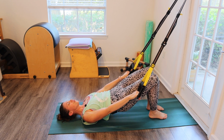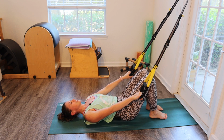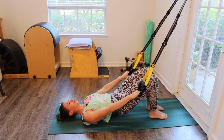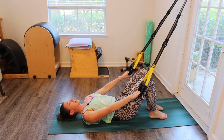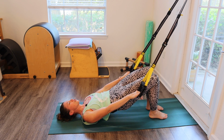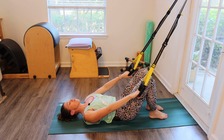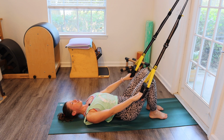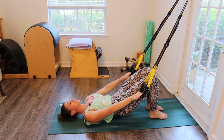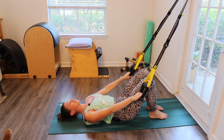So take these first few bridges slow and just make connections. Check in with your feet. Make sure that the toes are down. You're elongating the neck, the waist. And feel like your hips are being pulled to your feet as you go all the way down. The next time your tailbone plants into the mat, maybe you rock it away a little bit further and find a little extension. Flare the ribs if that feels good, and then let everything come back down, roll the hips up. So we're kind of going into a little bit of a flexion, plank or flat back, and then a little bit of extension.